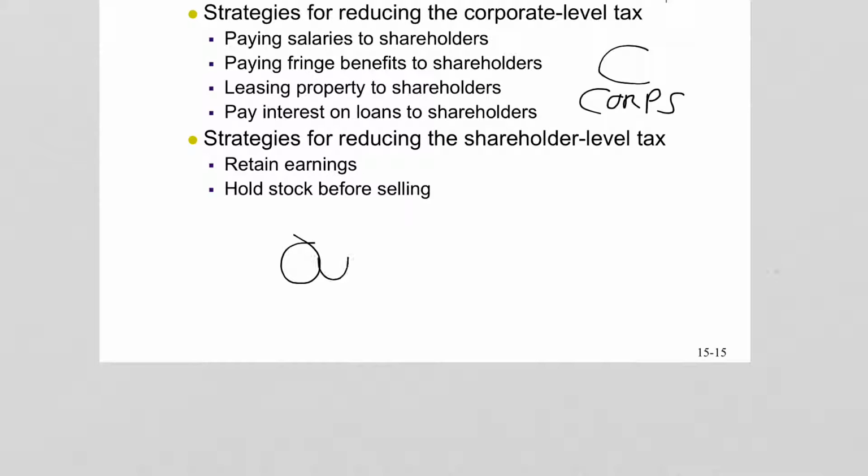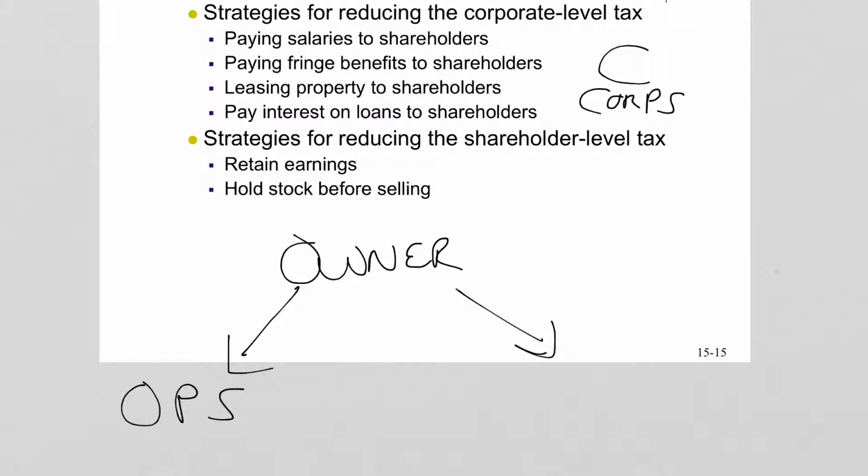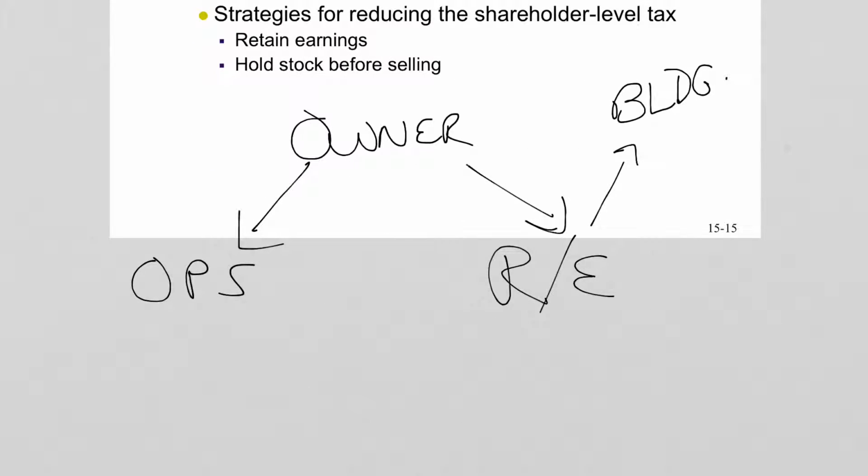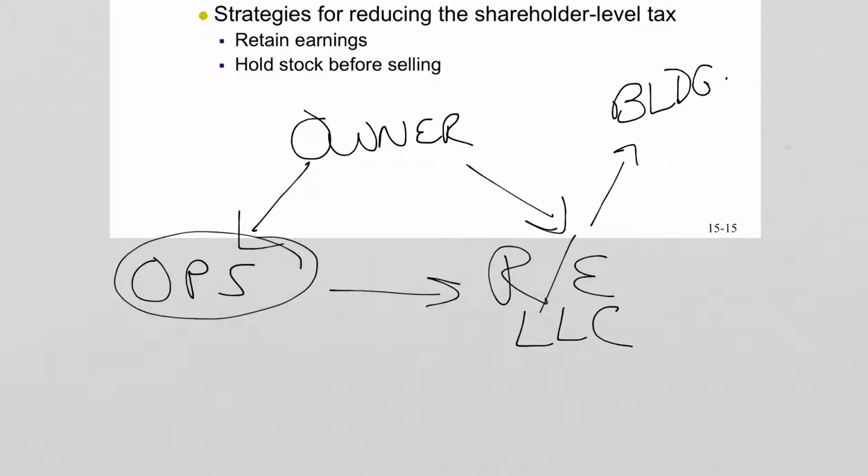Let's say this is our owner here. The owner owns two corporations. It owns, we'll call it OPS, which is the operating entity, and this one we'll call the RE, the real estate entity. This one's holding a building. The building happens to be where OPS is doing their business. If OPS has a manufacturing or a wholesale business, and they need space with which to store inventory or to build the product, the equipment, and so forth, they're renting from this entity, which will normally be a limited liability company for reasons that we'll get to better when we cover partnerships.